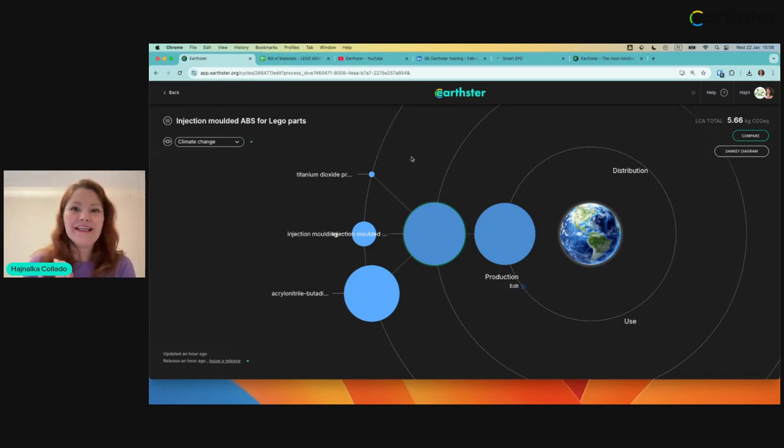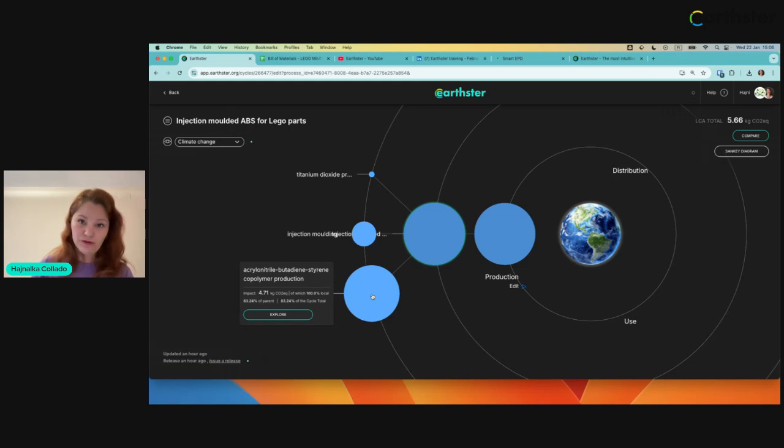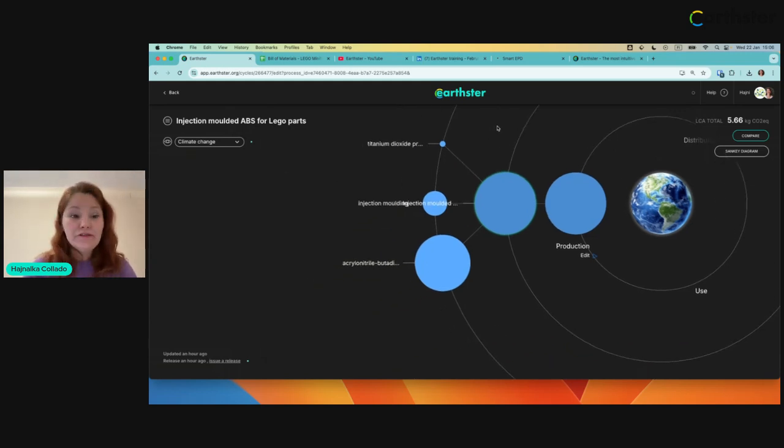And this is already giving you an insight that, okay, if you would want to lower the environmental impact of your plastic pieces, these are trying to be Lego parts, but it could be any other piece. This is where you should start digging from. How could you reduce the environmental impact? And look, we give you a superpower to do that.